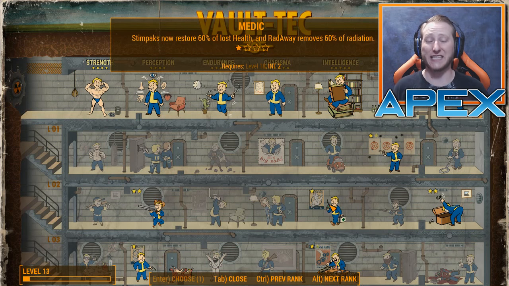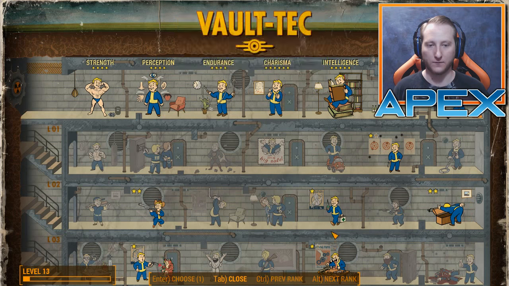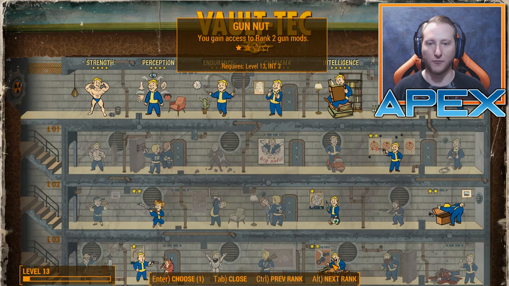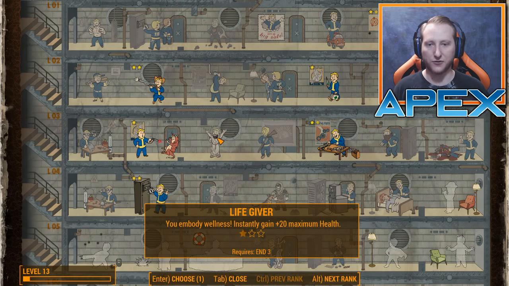That's really good. Medic is nice. I'm gonna need that. Can I level this up again? No. Maybe we should just go for medic. What about gun nut? Ooh, I can gun nut level 2. You know what? I think I'd rather just get the health. What? Requirements not met. Oh, son of a bitch. Well, I can do that one. I don't know. Let me see. Can't do that one. Instantly gain 20 HP. I mean, that's cool, but I don't need it.